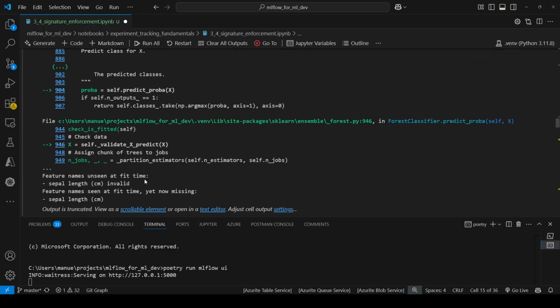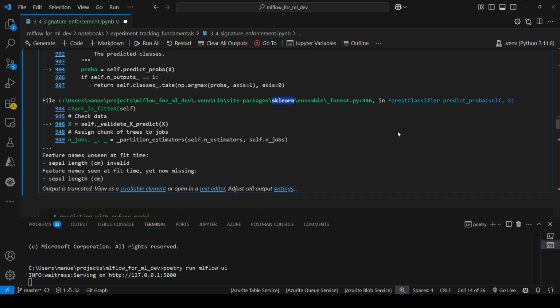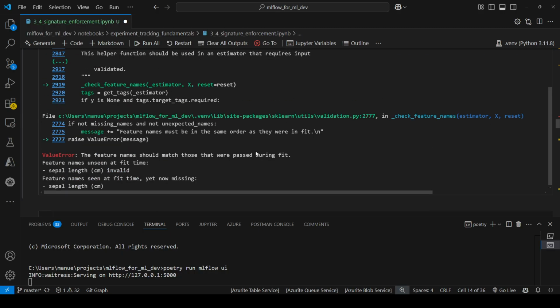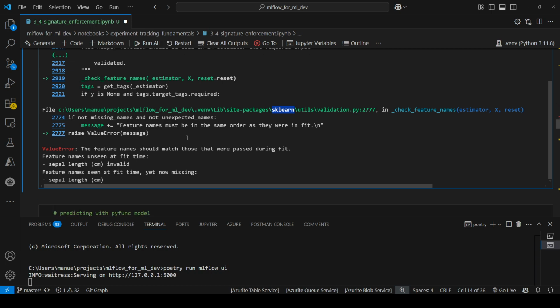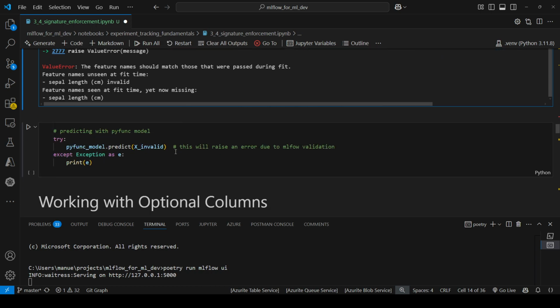Here, as you can see, we have this check feature names validation that is coming from the scikit-learn package. This is not MLflow.